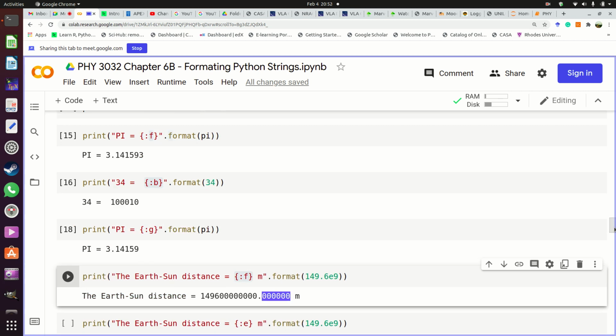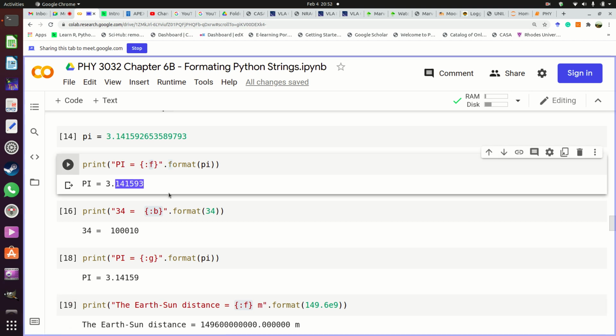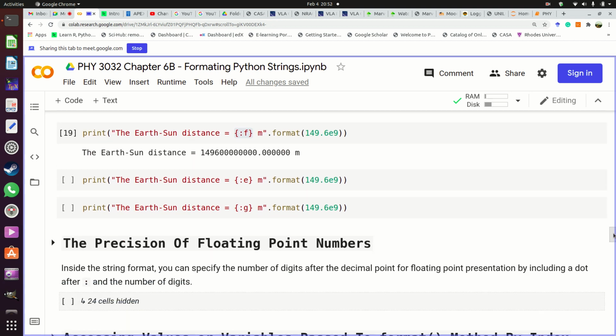The same way our pi here was displayed up to how many decimal places? 6. So if you tell Python you expect a floating point number, Python is going to display it up to 6 decimal places.